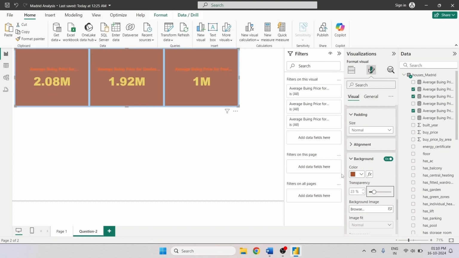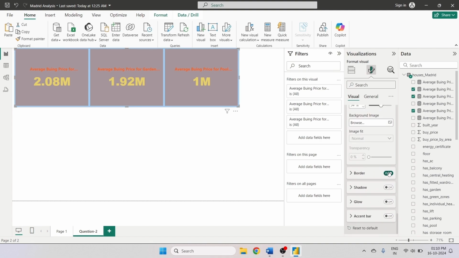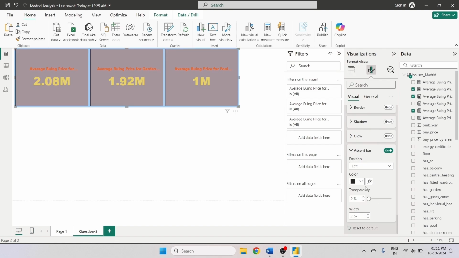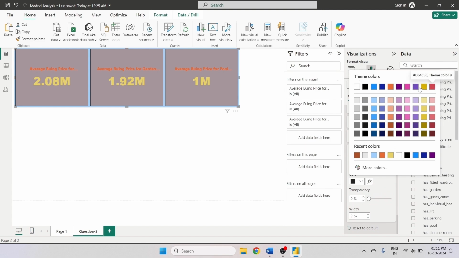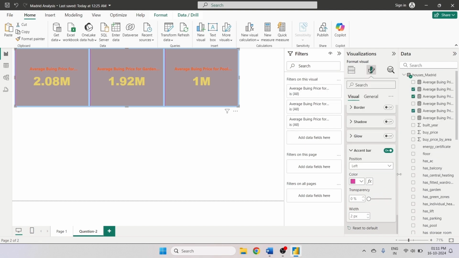I want, okay, taking 54, and just change font color, and border. Shadow, don't require shadow, add glow, we don't require glow, add accent bar, I'm adding, and add a red color, this type, and just increase the width.